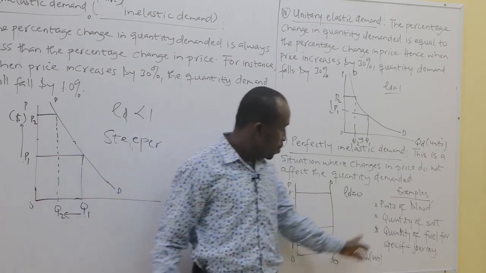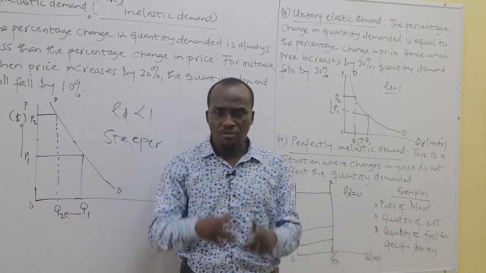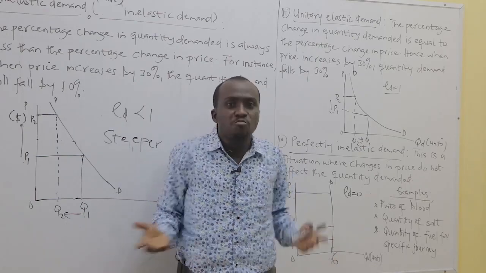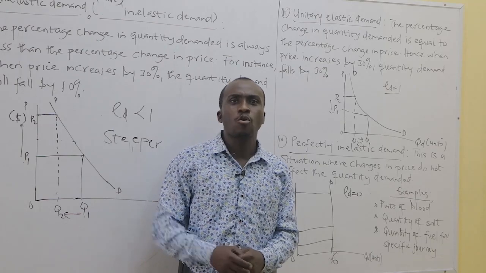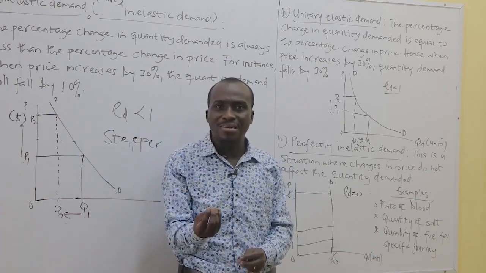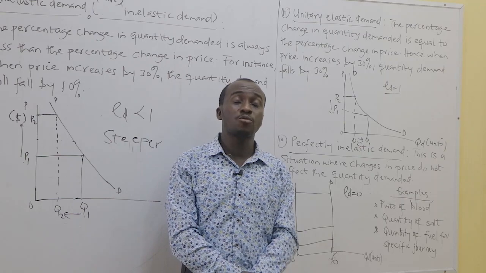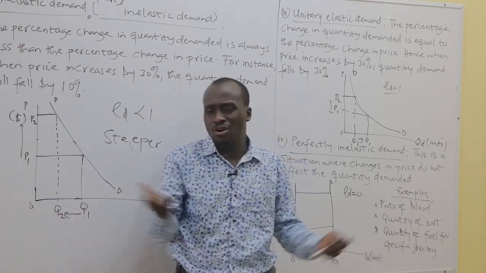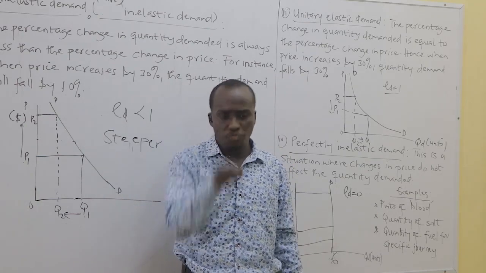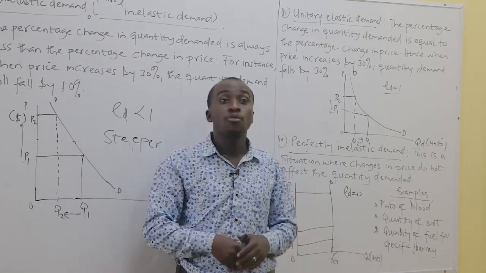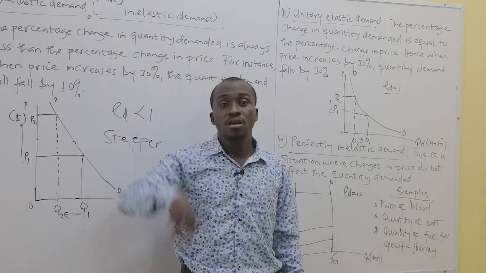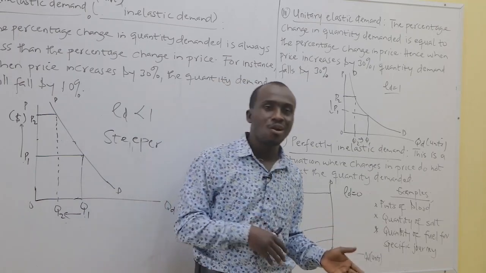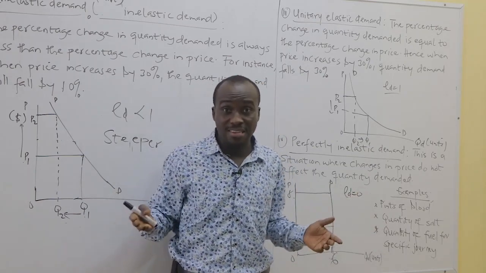Also, we have the quantity of salt you put in your food. If you are preparing maybe palm nut soup, the quantity of salt you have to put in is the same quantity. You can't say that when the price has gone up, you reduce the quantity, because the food will not taste nice. You can't say that when the price has gone down, you want to put a full bucket of salt in it. It will not be nice. So the quantity of salt you put into your food at a particular time remains the same no matter the changes in price, because you cannot make it more salty or less salty. So this is a typical example.